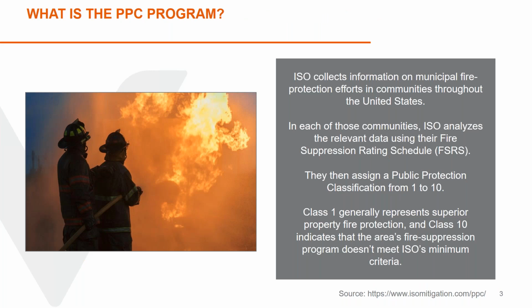What ISO does, as you can see, the scope is pretty impressive. They gather information from all these different communities around the United States. I've had some agents who don't quite grasp the science of this. This is a rating system. It's interesting, I was reading about it. It goes from 0 to 105, and you get points for different factors, and we'll go through a few of these factors. Whatever points your community lands in, that's the protection class they get. So it's not subjective at all. This is very pragmatic and objective in how they calculate these classifications. And once again, you go from 1 to 10, 1 being the very best, and 10 being basically completely unprotected.